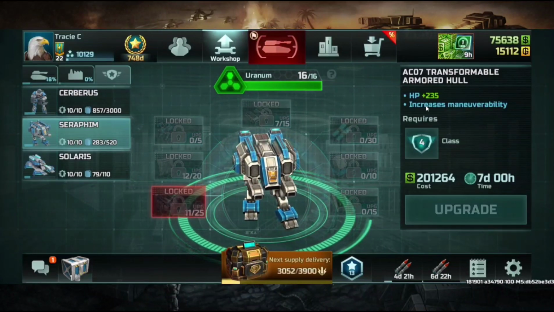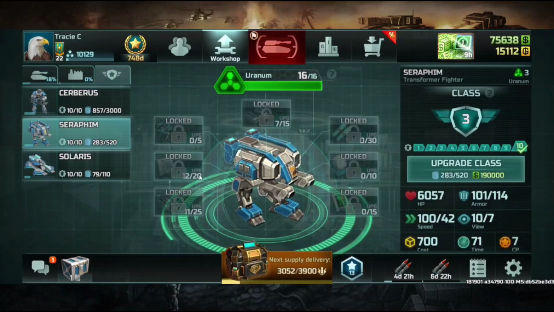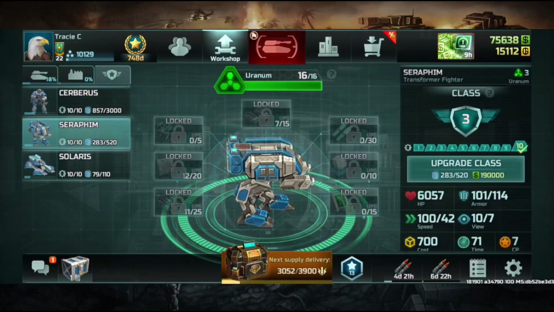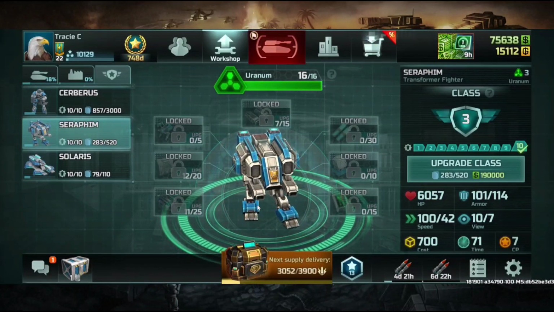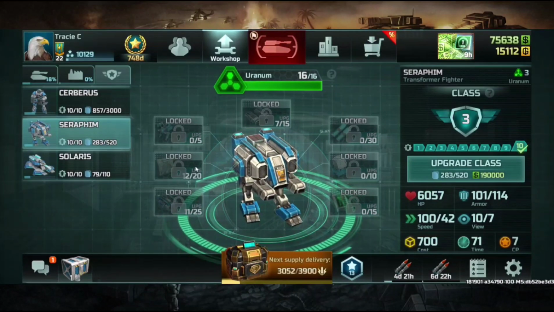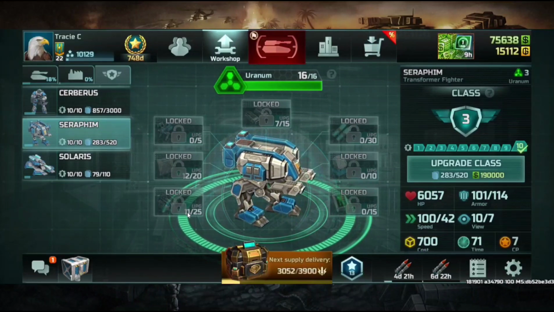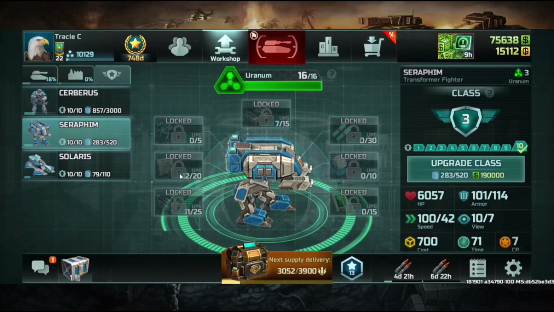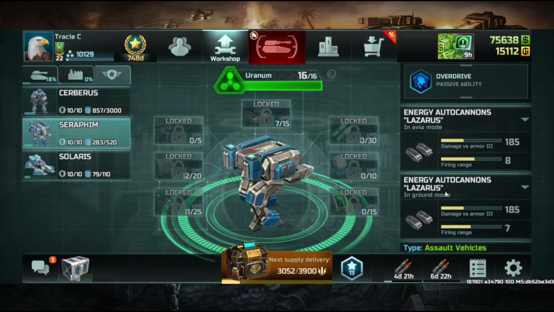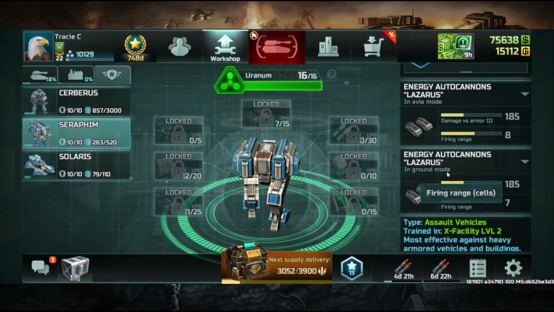I specifically upgraded my Seraphim on both the HP and the armor. At class 1 I had these two on 5, because you can still use him and deal damage, just a little bit of damage though. But at that time you can only rely on his skill. The main thing for him is to survive. That's why I had 11 armor, 11 HP and 12 armor. For the weapon, I upgraded this to 7, and of course the range to 8 on air mode and 7 on ground mode.